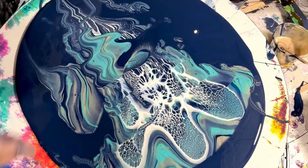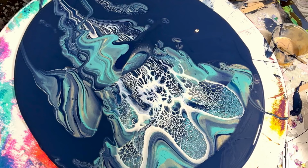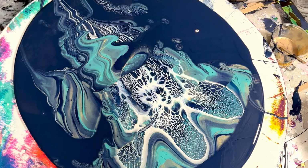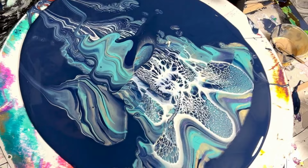Let me get new gloves. And then just have some fun with it. I do like the spiderwebby look of the first one. This one, of course, we don't know yet. What's gonna happen? Certainly there's no pleats happening. I like my colors though. But I'm gonna bloom first. Let's do this.